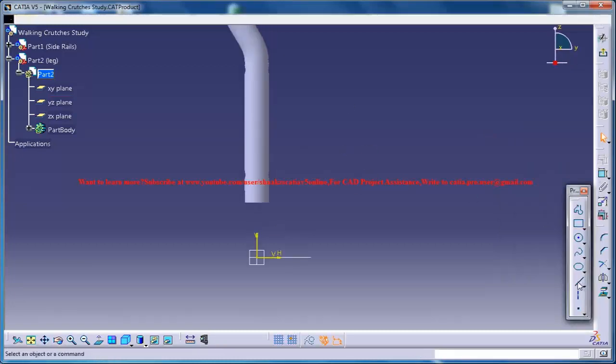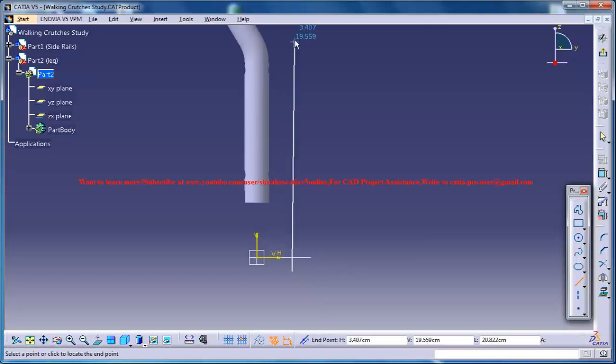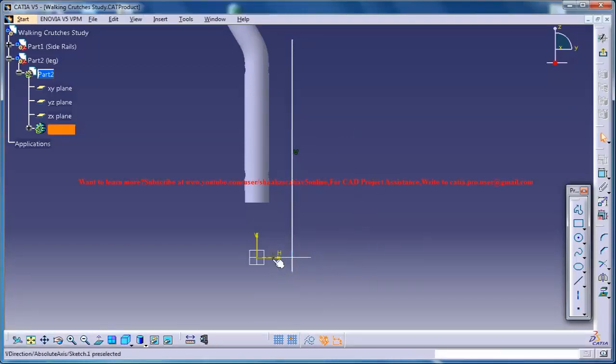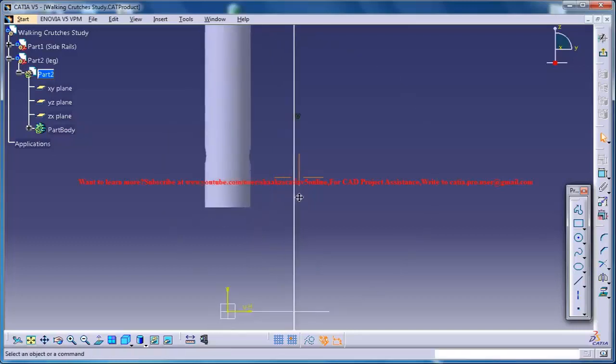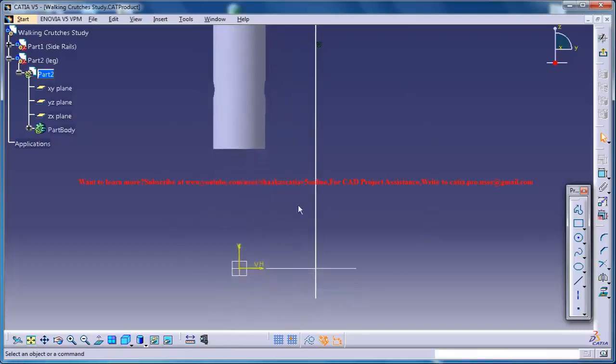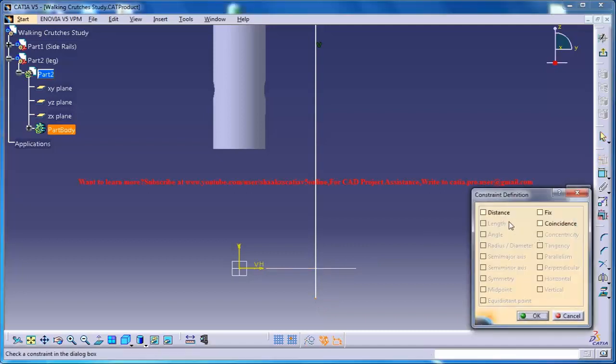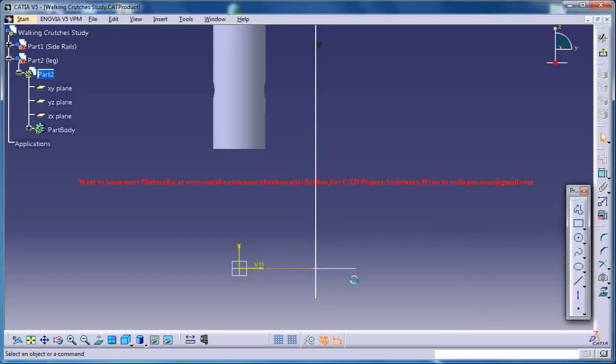and then you could raise a line here and just select this line here and project it.